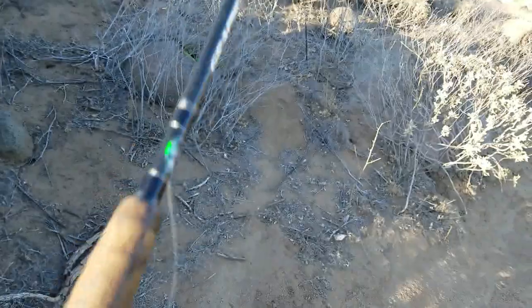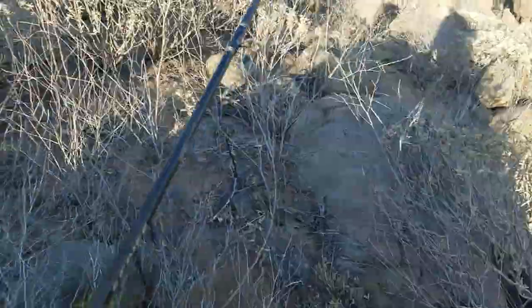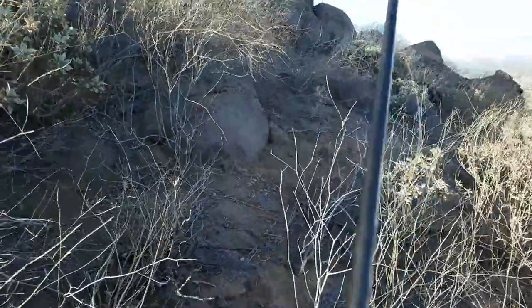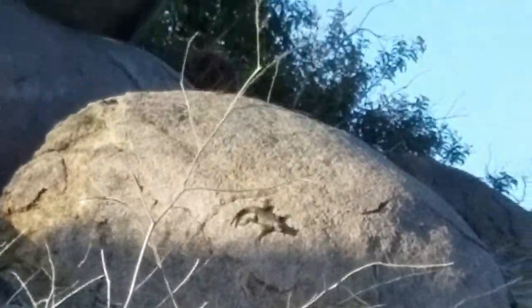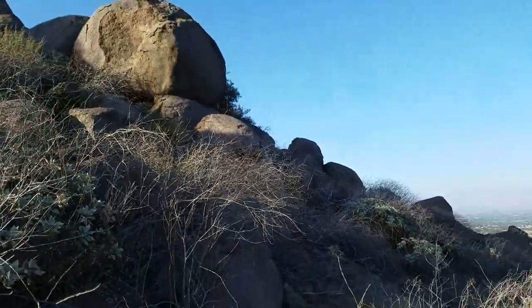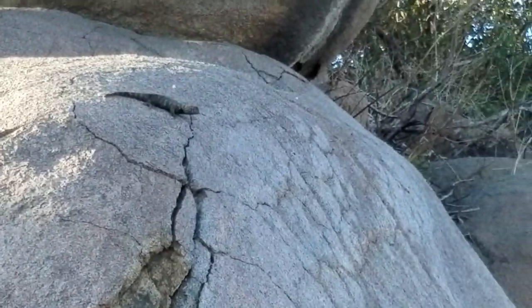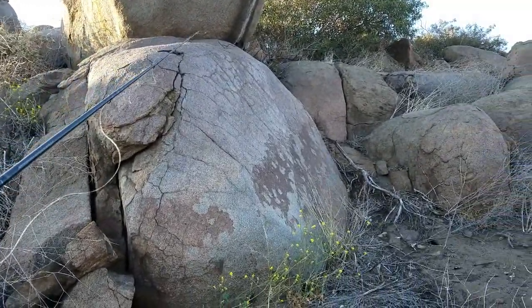They haven't moved yet. I think I can get up there — hey, stay back right here, because I'm gonna walk up in this brush. Rattlesnakes could be out right now so I don't want you tromping through the brush. Looks like there's a pair right here guys, I'm gonna zoom in on them so you can see. There they are — those are granite spiny lizards. There goes the female, and the male is still there. Alright, we're gonna see if we can get him. No promises but we're gonna try. He's right there — I'm gonna go for it.